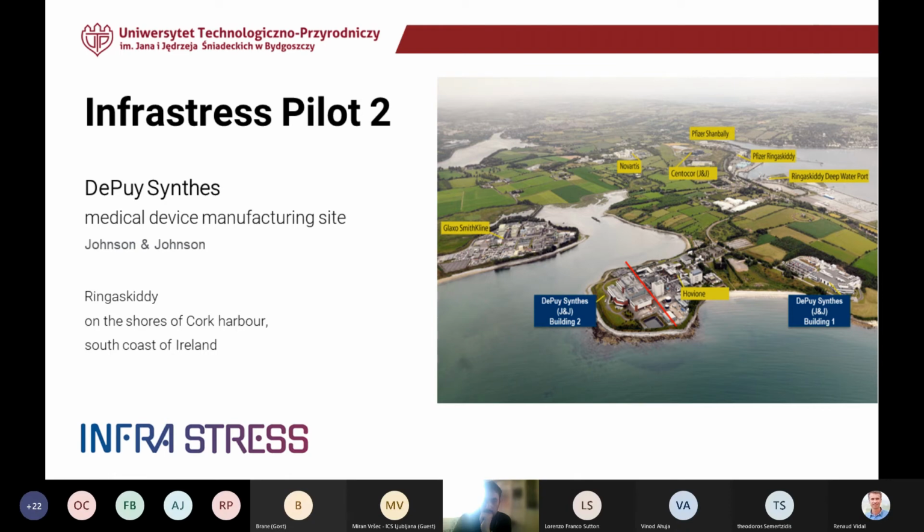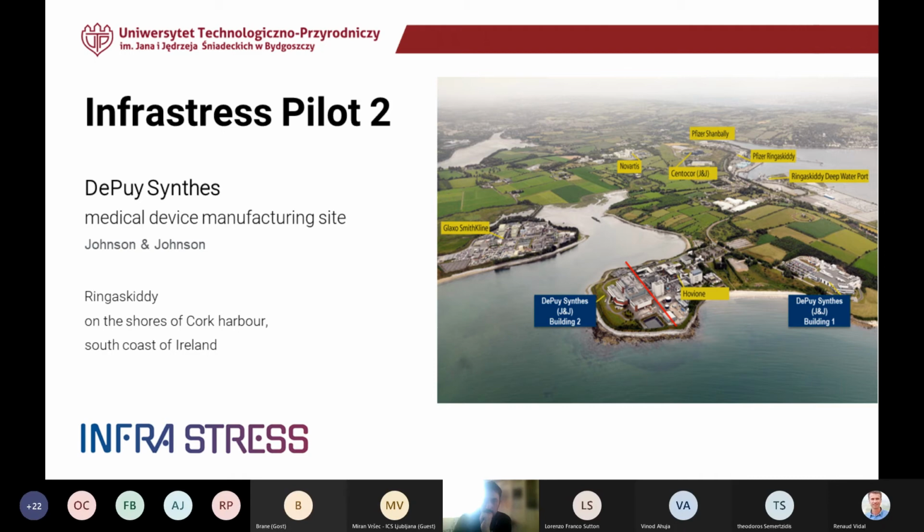Now, InfraStress adopts a user-driven approach, with the technical activities driven by and receiving feedback from the end users of the system. We have 5 pilots in the project. The machine learning-based intrusion detection system, developed by UTP University, is one of the cybersecurity measures implemented in Pilot 2.